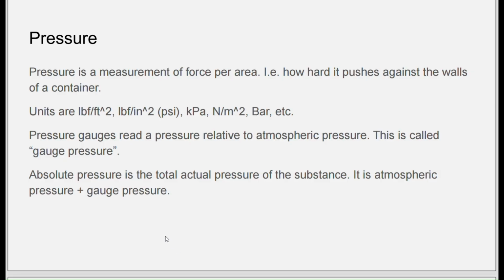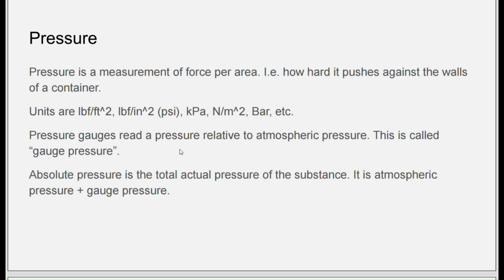All right, so now let's go and talk about all the different psychrometric properties that we are interested in, and then how we can derive those functions if you know some of the other values. Starting with pressure, I think most people know what pressure is. You can think of it as how hard a gas pushes against the walls of the container, and that's measured in force per area. We usually do pounds force per square inch. But as long as it's a force per area, then it's a pressure. So it could be pounds per square foot, kPa, which is 1,000 newtons per square meter, etc.